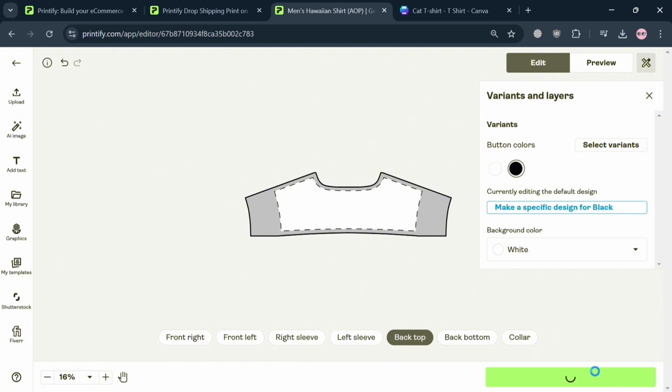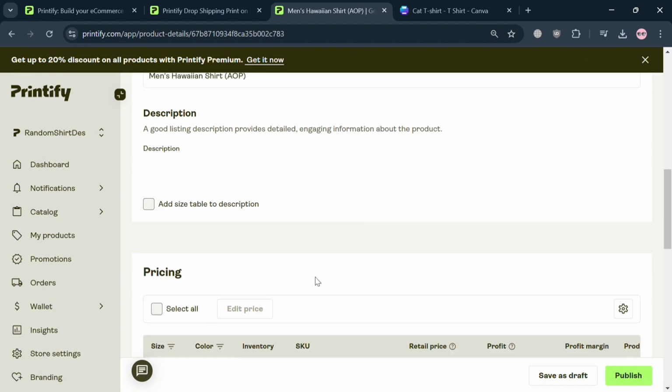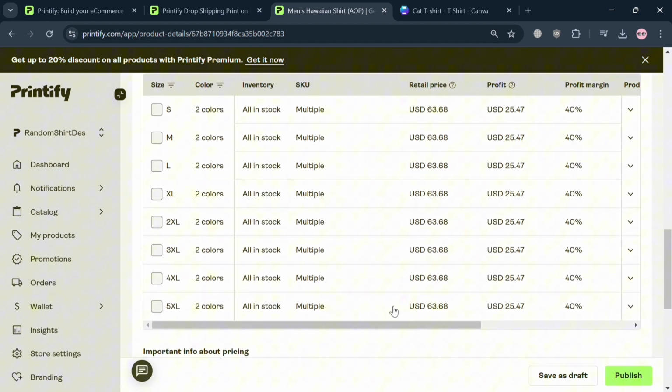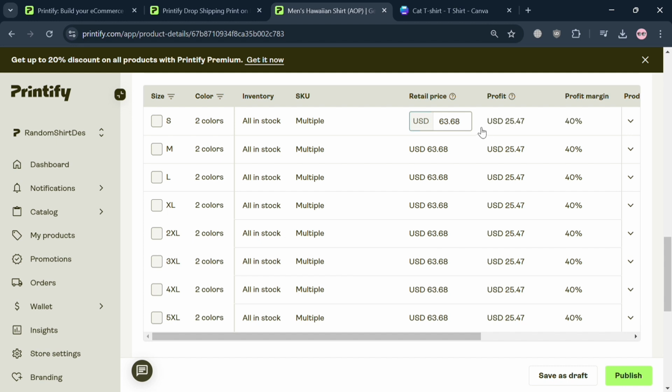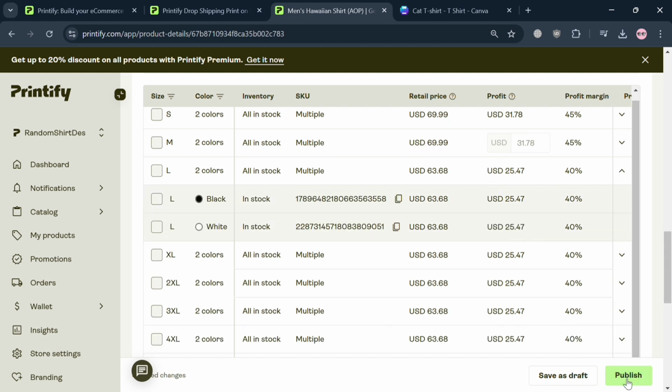Upon clicking on it, you'll automatically be directed to this page. All you need to do is simply select here the mockups of the t-shirt that has been designed. After that, just click the Publish button, or you could also customize the details a bit, including this pricing, if you want to change the retail price to increase your profit. For example, I'm going to enter here $69.99 US dollars, and it will show you your amount of profit margin, depending on the sizes, color, and many more. And if you're done, just click the Publish button to proceed.